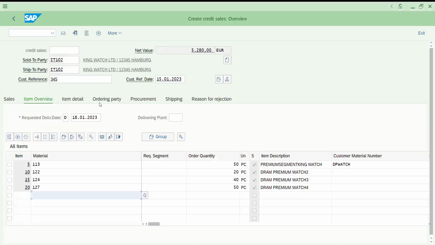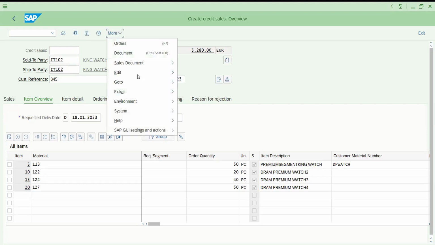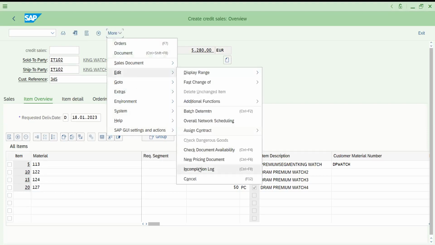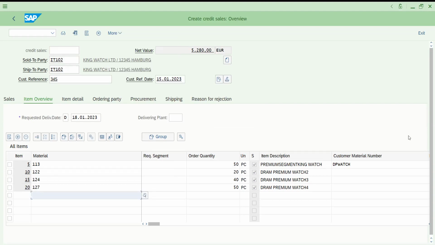Let's go back and check Edit, incomplete log again. So there is no log. Let me put the customer number, this one as scenario 1, so that you will have an idea about this.